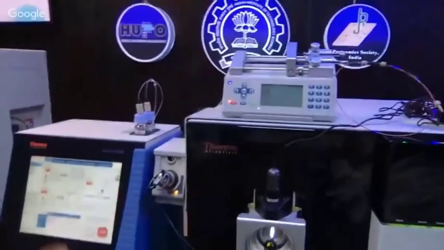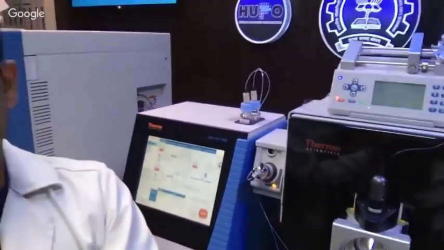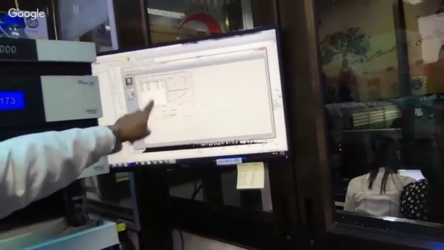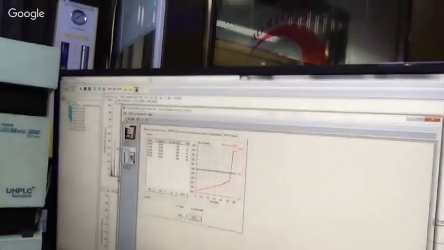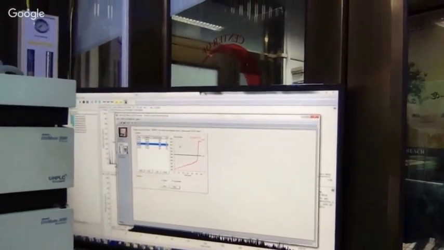Now in this way, these are the parameters. If you want to see exactly how the parameters look, I can show you this workflow. This is the gradient for the nano LC. Here you can set it up and change the gradient accordingly, if you want to run for 60 minutes or 120 minutes. Initially, in the start we are keeping 3%, then we are increasing slowly to 25, 35 and 95.